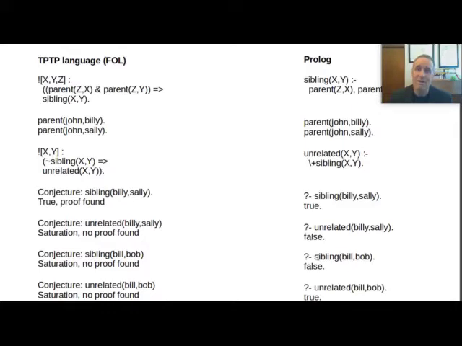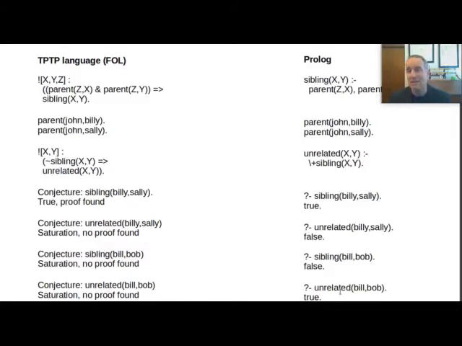The hard part is, how do we collect all this knowledge and get it into the computer in some form? And here are just two options for a particular form of encoding information about the world. Now, it's the last example that I think is the most interesting. Here we ask, are Bill and Bob unrelated? Well, again, we know nothing about Bill and Bob, so we know no facts that could allow us to conclude other facts, and so the search procedure of automated theorem proving just says no proof found. I've tried everything I can try, and I can't find an answer for you.